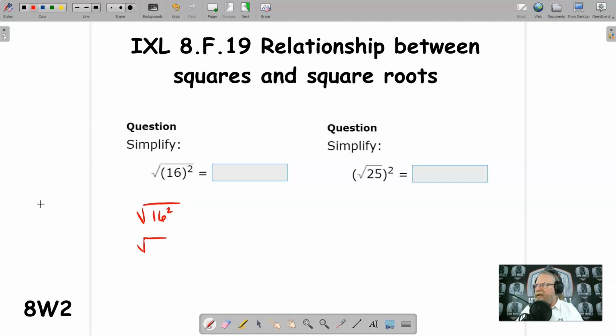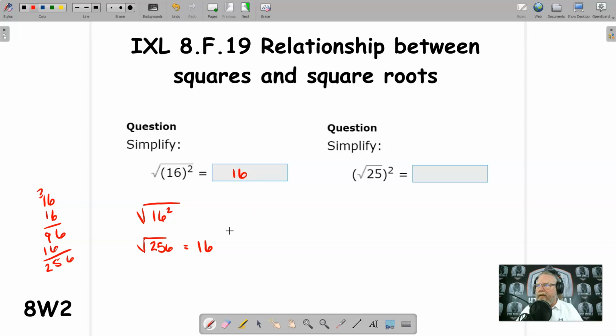Now if I do 16 times 16, 6 times 6 is 36. We're going to carry that 3, that's going to give us a 9. That's 16, and we have 6, 5, carry the 1, 256. So we'd end up with 256. Now we need to know what is the square root of 256. That means what number times itself equals 256. Well, that's not too hard. We just got done doing it. 16 times 16 is 256. So the square root of 256 is going to be 16. So let's go ahead and put 16 as our answer.